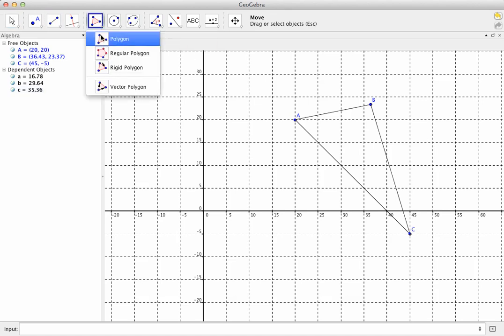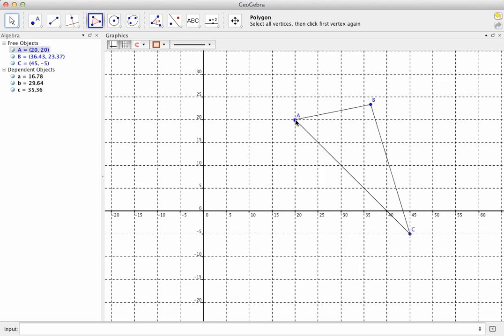When you create a polygon, so I'll create a polygon with these 3 points. Click A, then B. You can see it shades in the interior for you, but you've got to close it off, so I'm going to go back to A. And if you look over on the left here, it creates all of these things when you let it go. I don't really like that, but it does give you the area, which is useful. So I'm going to undo that and look at some other stuff.